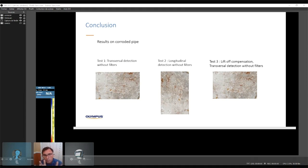For that test, the cracks are pretty close, so I will use a 1-to-1 ratio scan, to see all the cracks in the same screen. So what I have to do, I put the probe on my part, so I don't have to press null. Even if I scan the part today and tomorrow I restart the instrument, the instrument will have a pop-up message on the screen saying leave the probe in the air and press OK. That's it, and then you're ready to go. So that's what I'm going to do. I'm going to switch my screen.